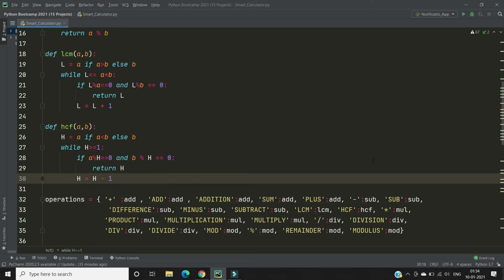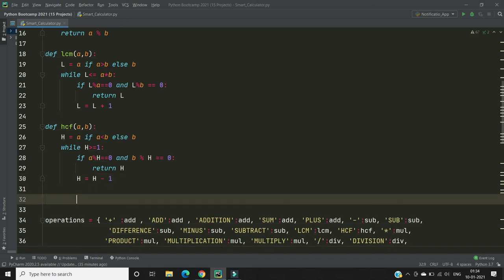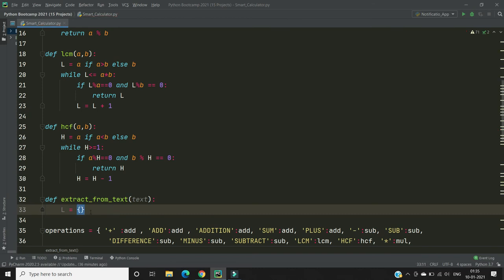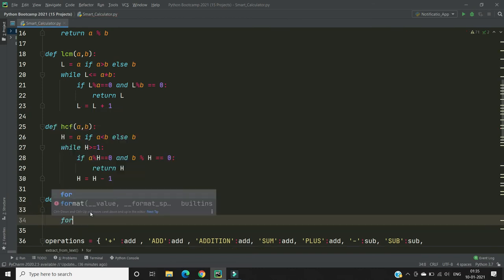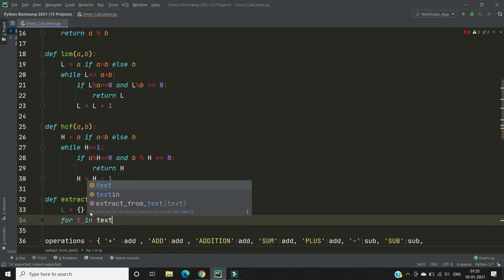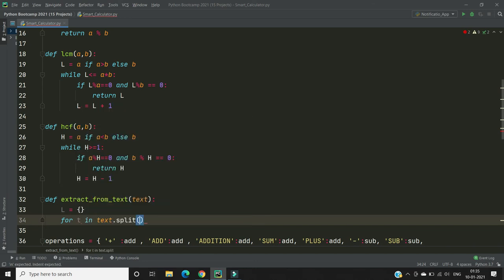So let's define extract from text first and give text to this, colon, and firstly we will define an empty list, and now we will check for t in text dot split and then give space, colon.